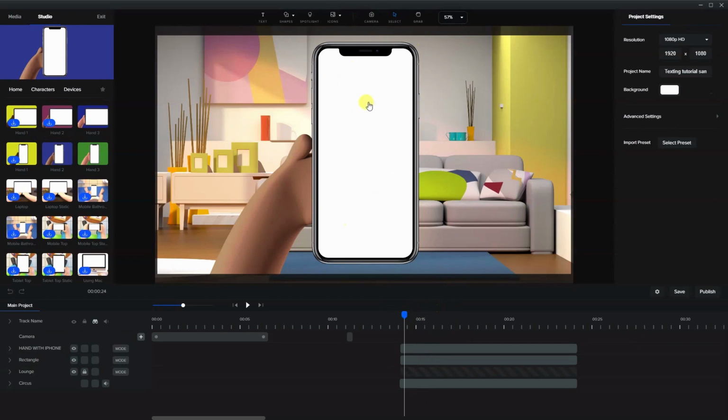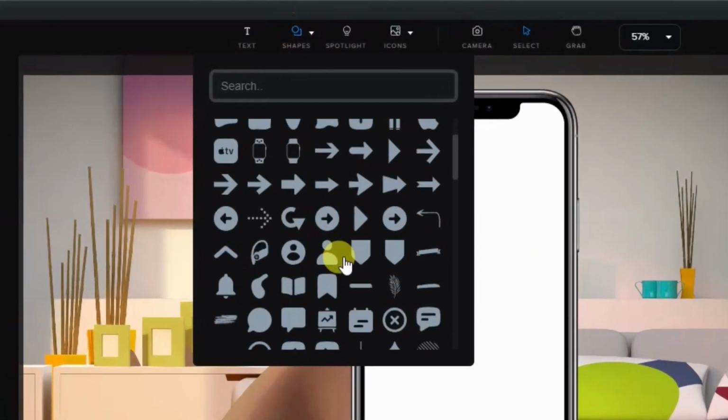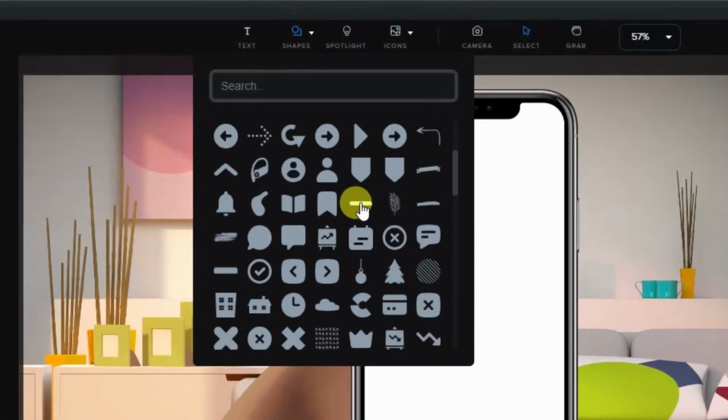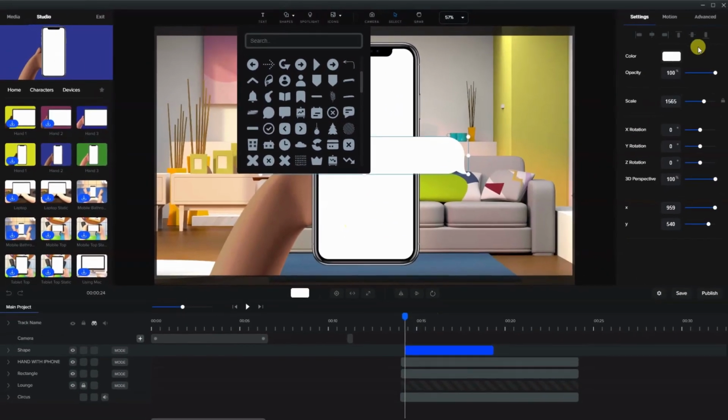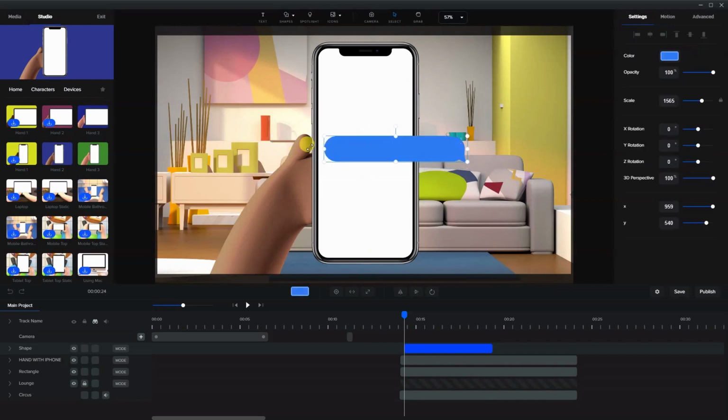Okay, so let's bring in the first text. We'll go to shapes again, and I use this one right here. So we're going to bring that in, and let's recolor that to a bluish color. Let's say something like that is good. And we'll make it just a bit smaller here. Now I'm going to have them offset slightly so it looks like it's a little bit more to the right, so it looks like this person's talking. This is going to be this guy talking.